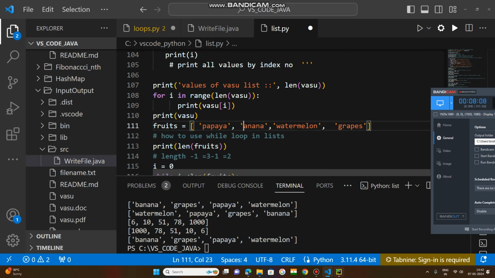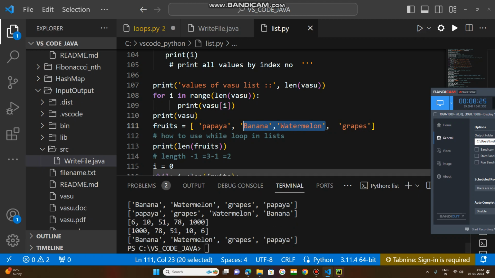We have changed two values to capital letters, so these values will be put in front. Now you run this code. What happened? Capital Banana and capital Watermelon are kept at the start, after that the lowercase values.